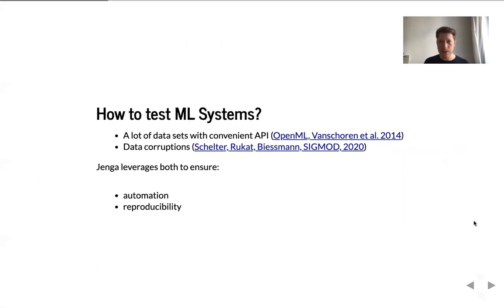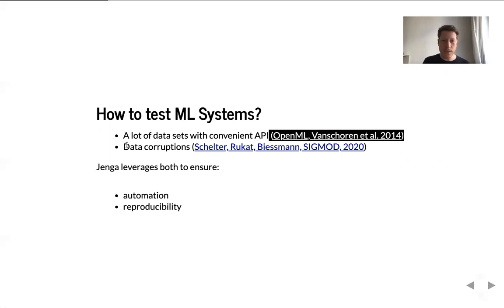Now, how do you test machine learning systems? We use two key ingredients. One is we use a lot of data sets with a convenient API. We are huge fans of Joaquin Vanschoren's work on OpenML. It's a repository for data sets which you can access through a simple API, and this makes it easy to test your models on a variety of different data sets.